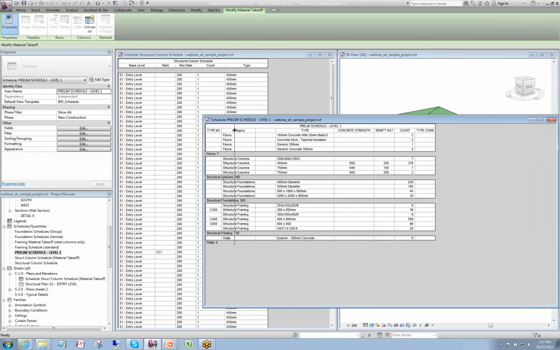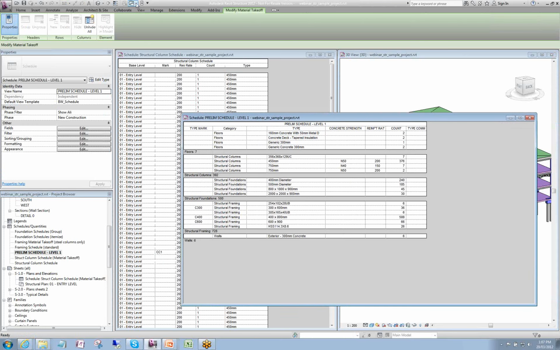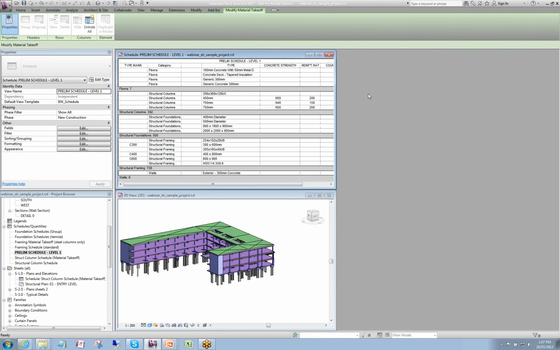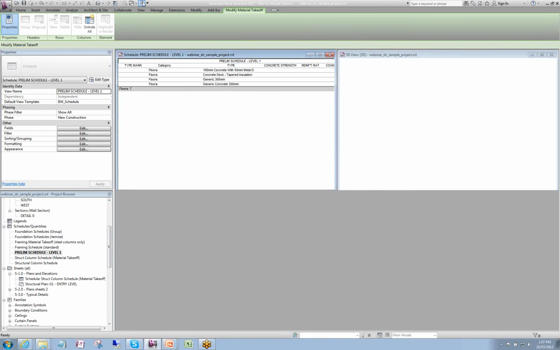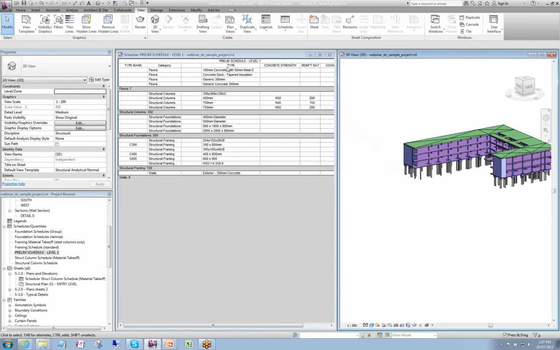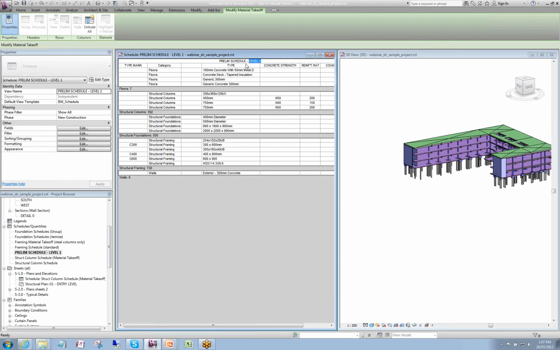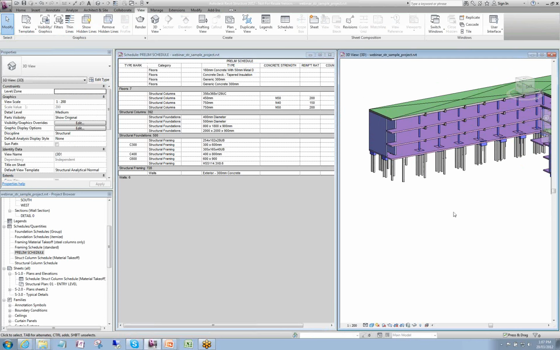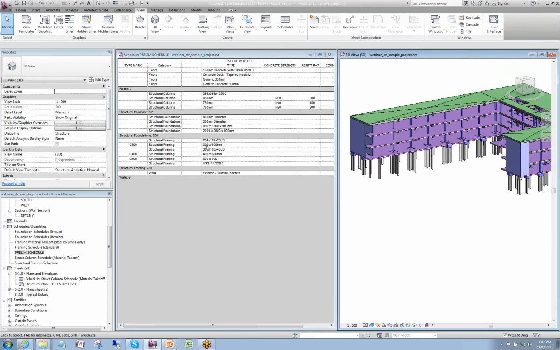So in this example, say a preliminary, forget about level 1. I would often create a schedule that talks about the overall job.